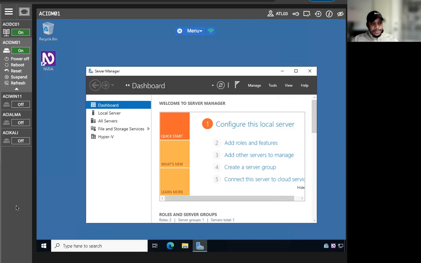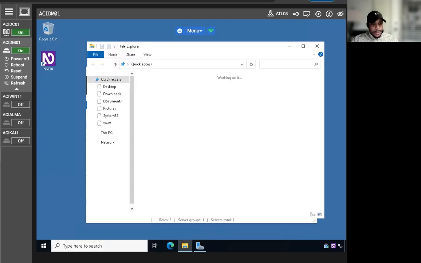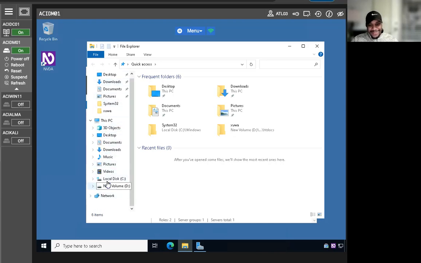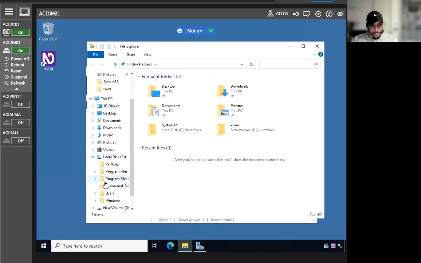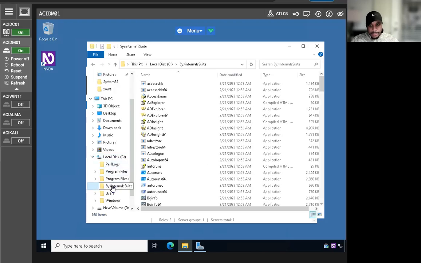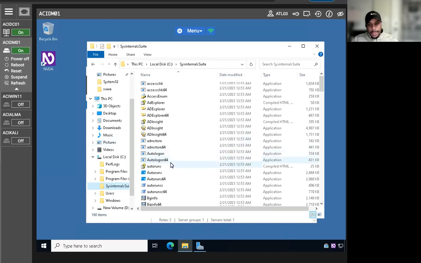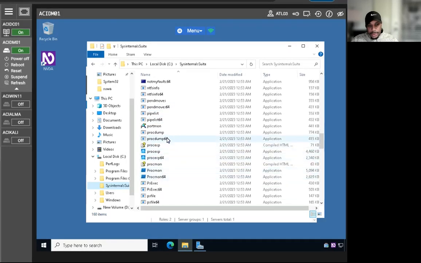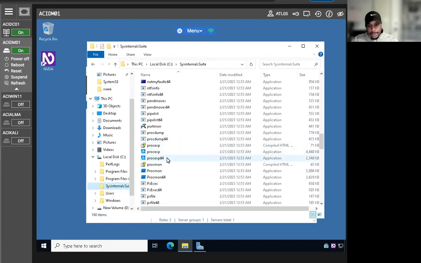Actually close this out. Now we're just going to open up the File Explorer. Oh, they already have it open. Okay. So take a look at the Sysinternals suite, and then let's take a look at the Process Explorer, procexp64.